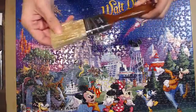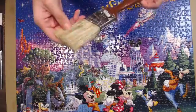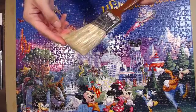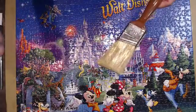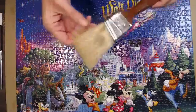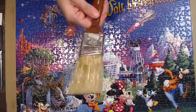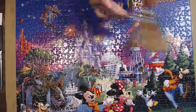If you go any smaller, it's going to take forever to glue your puzzle. And if you go any bigger, you could, but you might run into missing a lot of pieces when you go over with the glue. So I find that this is a pretty good medium size for gluing our puzzles.